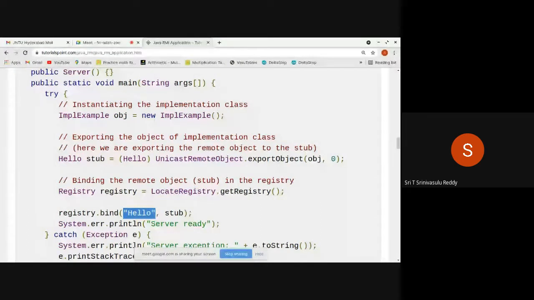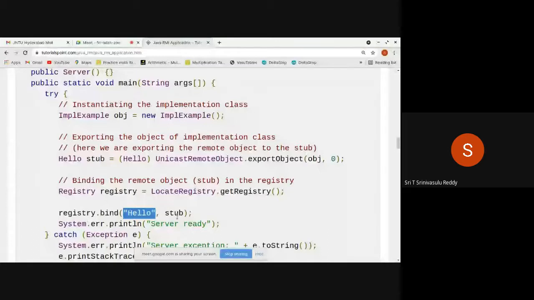You are binding this particular stub with this particular name, so that on the client side you will search for the same binding, the same name. The server is binding this object with this particular name. The client will look for this stub with the same name. So registry.bind of hello comma stub.